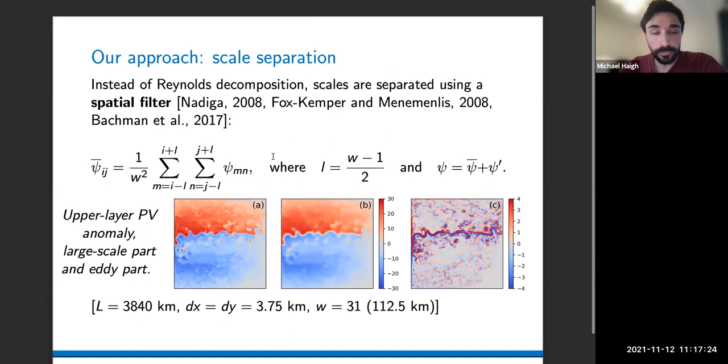So we've defined our ocean model. What we also have to do then is decide how we're going to separate our large scales and our eddies. How are we going to define what our mesoscale eddies are given an eddy-resolving simulation? At this point, it's really common for studies to invoke a Reynolds decomposition, where eddies are typically defined as a deviation from a time mean or a zonal mean.